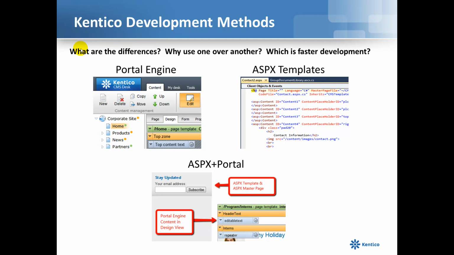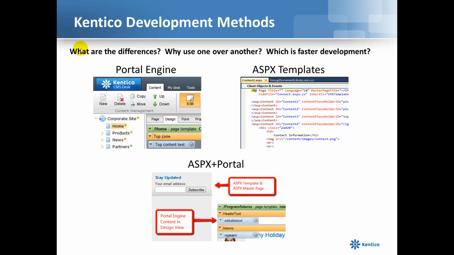The Kentico development methods, there's a lot of differences, and some of them are subtle and some of them are not. And why use one over another, and which is faster? So in looking at Kentico, there's portal development where you typically use the UI to do almost all of your code and all of your generation through drag and drop and settings and properties within the actual content tree or within the different modules that we supply with Kentico.